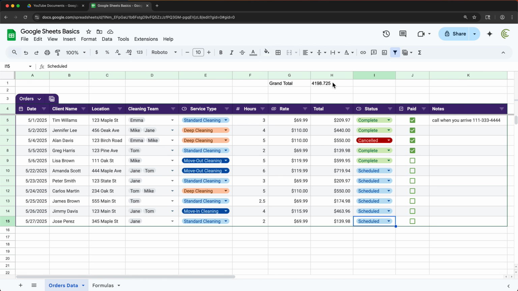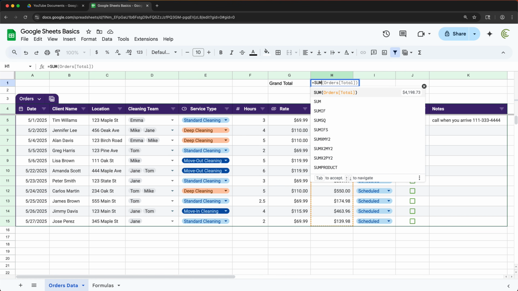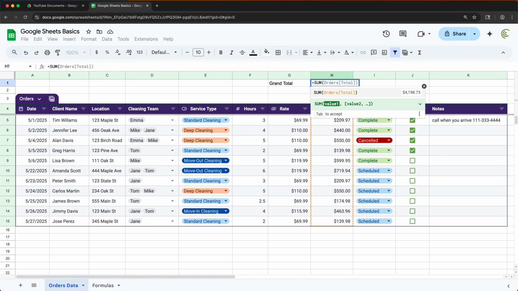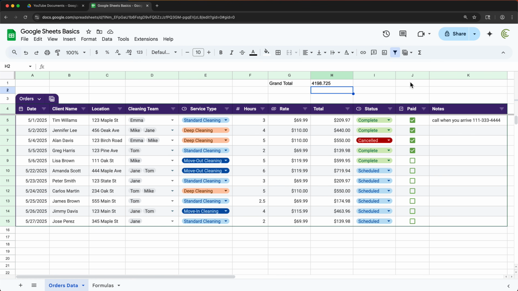Now, one last thing I want to go over here. In this example, when I did equal sum, I did manually end up typing this whole thing. Now you could also, once you open parentheses, if it's suggesting the right thing here, just select the suggestion, obviously. If it doesn't, you can just go ahead and highlight this data in this column. And when you highlight it, you can see it will automatically pick up that it's a table. And in that table orders, we have total column. This way you can avoid typing the entire thing manually. Simply close parentheses, hit enter, and that's your total for that column.